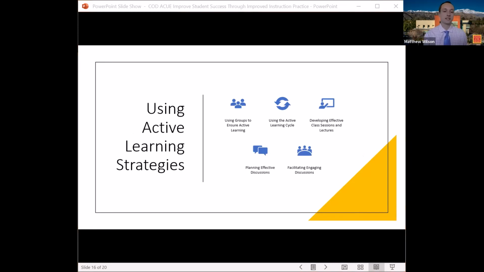All right, third area. Using active learning techniques in small groups. How to properly use active learning techniques in large groups. Of course, when you have a class of 100 versus a class of 20, some techniques may work, other ones may not quite so well. Delivering an effective lecture. How techniques can be used to get people to be interested, involved, how to segment different information.